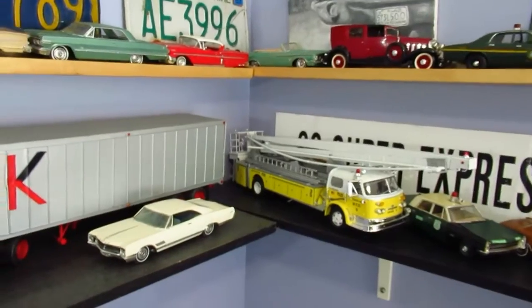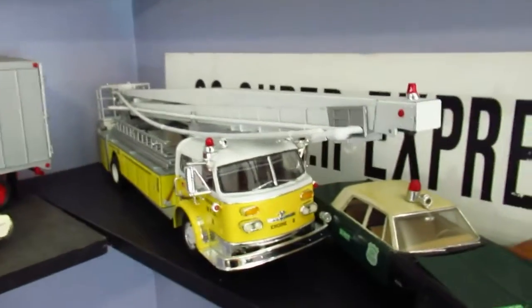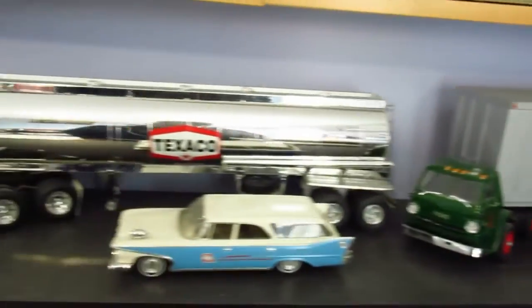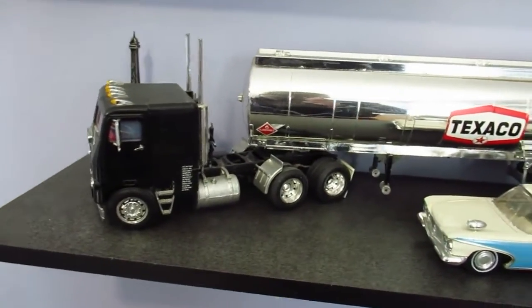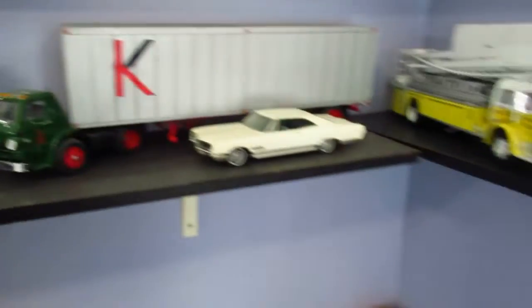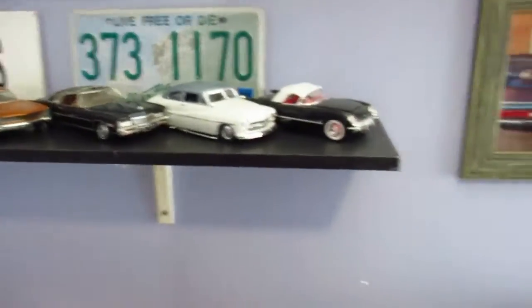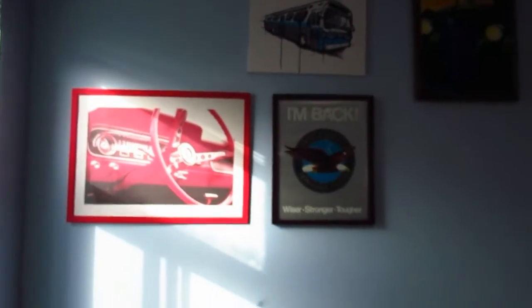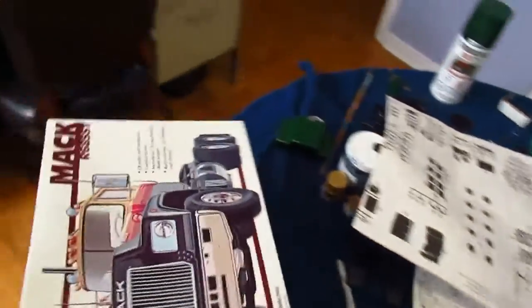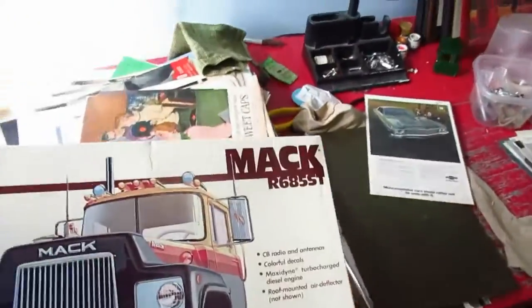But definitely a very rare Australian piece, and I think one of a kind. Anyway, without much further ado, yes, I have started another heavy truck model after having completed the painting of the GMC New Look, which I'm very happy with. I may or may not replace this camera because the lens is working great, but not staying too steady, probably from having dropped the damn thing too many times. So yeah, here she is. Let's put her a bit in the sunlight, this box here, along with my vintage ads and stuff.